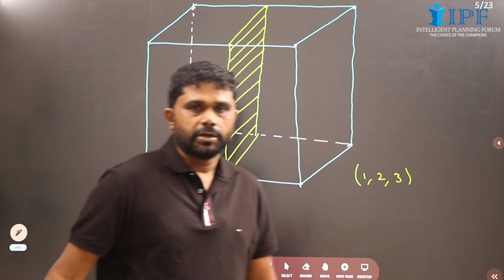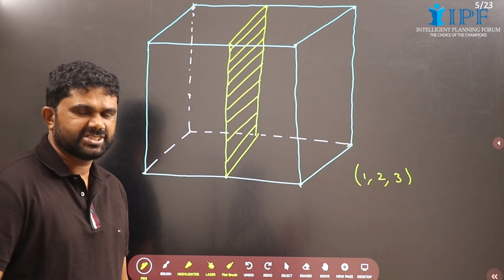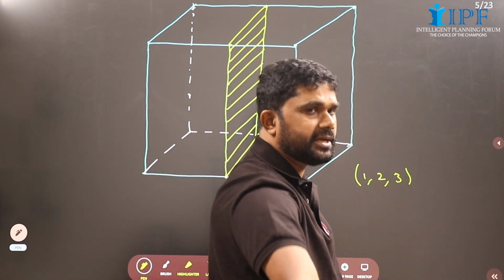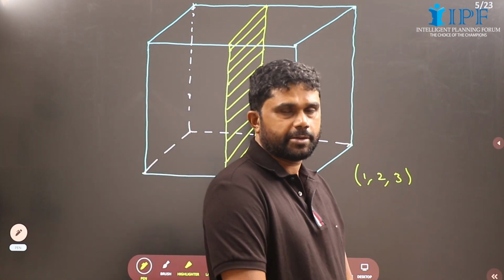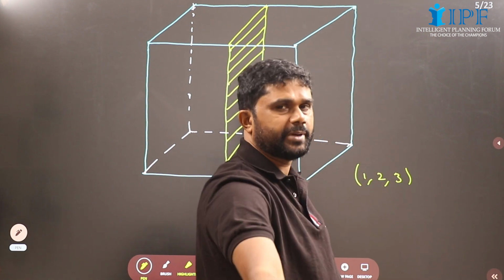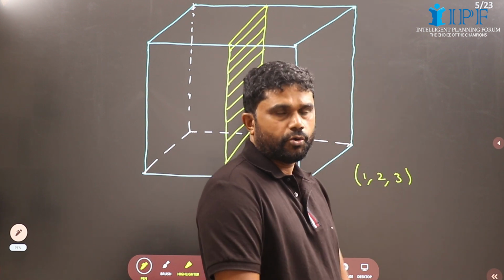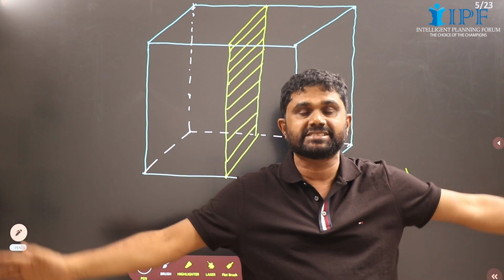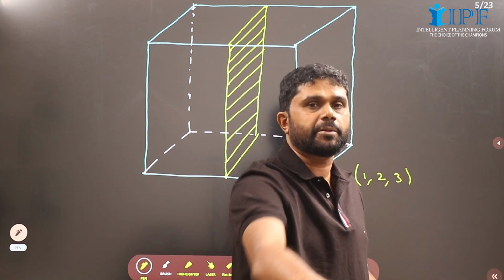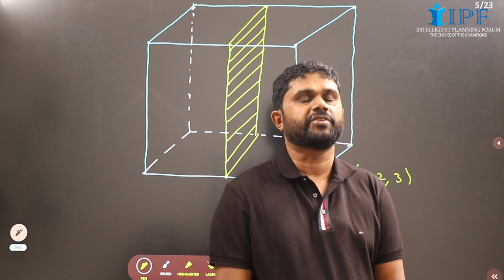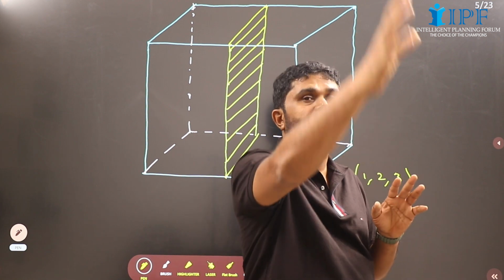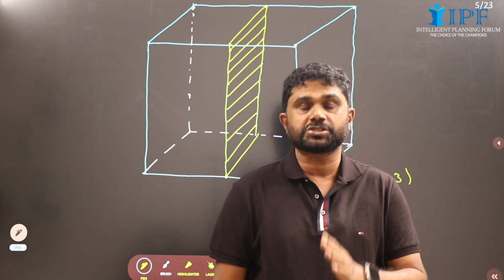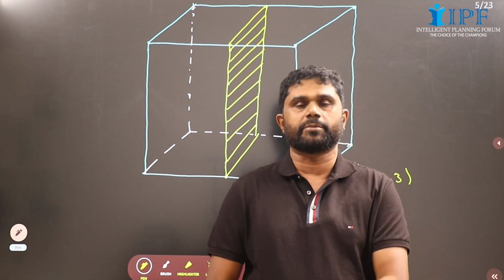Let me repeat, this is the origin. If I move 1 unit along the x-axis, I can keep a plane here parallel to the yz plane. Everywhere on that plane x equals 1 only. On this side of that plane x is more than 1, on this side x is less than 1. Everywhere on that plane x is fixed, y and z will be varying. So when a body is moving over that plane, its two coordinates will be varying, motion will take place over a plane, it is two-dimensional.